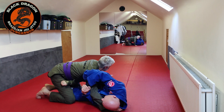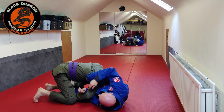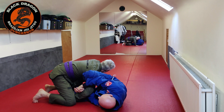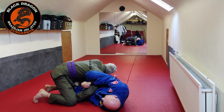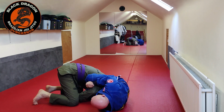If the arm's here, I'm just going to go straight for a razor arm lock. His defense will be to reach behind and make the grip. And now the first thing I'm thinking about is controlling his posture. So I'm going to be putting that pressure on his shoulder, trying to get his elbow in line with his shoulder, my top leg comes shallow and my bottom leg comes over the back of his head.